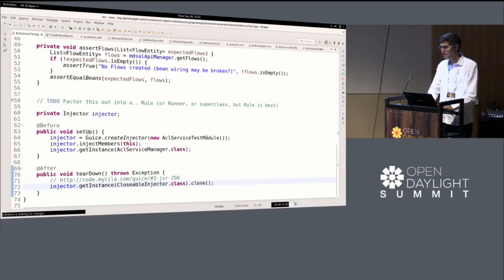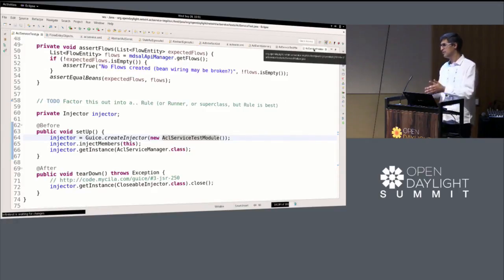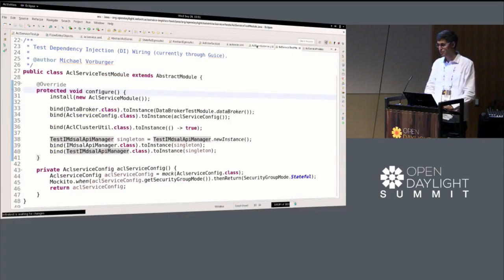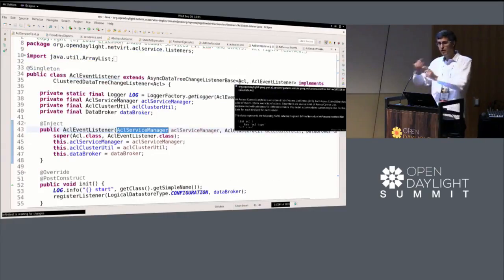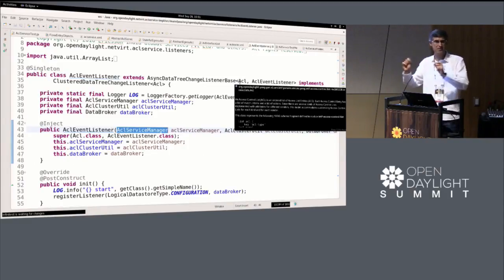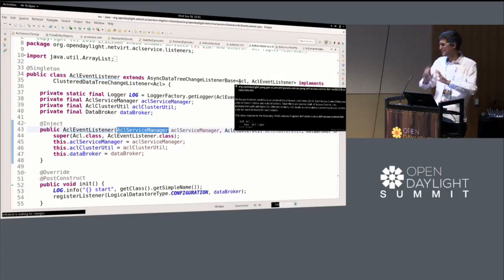What this does is it says, bring up the test module and bring up the ACL service module, and tell Juice that this is what it means, how it's defined, and then like Stephen is pointing out, use this to instantiate all of the annotated classes. The same way the Blueprint does, because Blueprint is using the same annotations. Am I making any sense here? You're reusing the annotations that you're leveraging for Blueprint for writing tests.